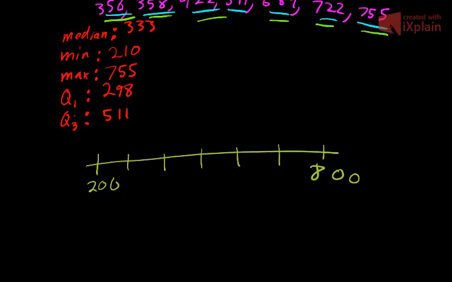The first thing I need to do is to plot all 5 of these points. I have my median at 333, which would be right about here. Minimum is 210, maximum is 755. My first quartile is at 298, which is just below 300. And my third quartile is going to be a little above 500, so 2, 3, 4, 500's right here, and right there would be my third quartile. And if I draw this box, marking my median, and then draw the whiskers, I have a box and whisker plot all ready to go.